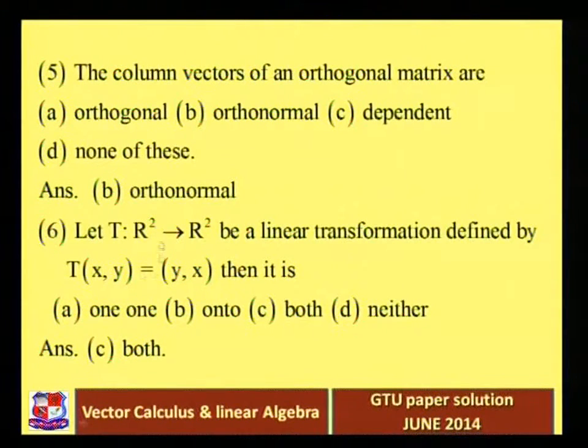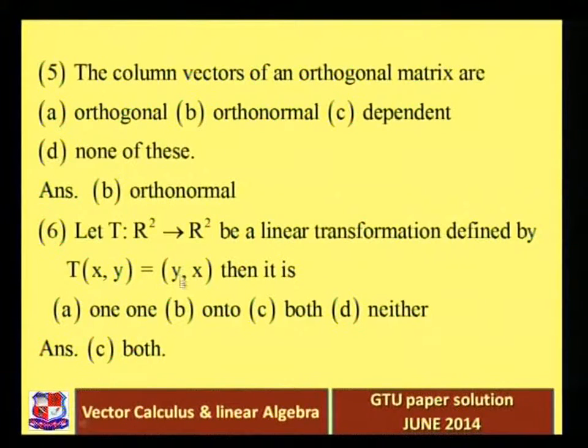Now this is our Euclidean linear transformation, T of (x, y) is equal to (y, x). So the standard matrix of this transformation is [0 1; 1 0], right? You can understand how we find the standard matrix of any Euclidean linear transformation. Our transformation is from R2 to R2, so the standard matrix is also 2 cross 2.